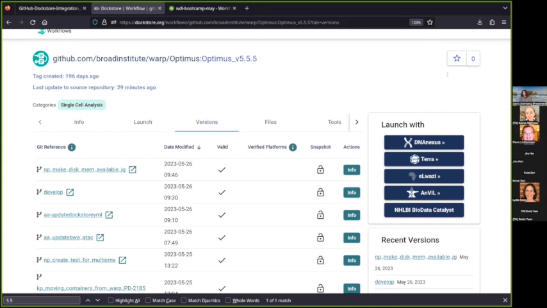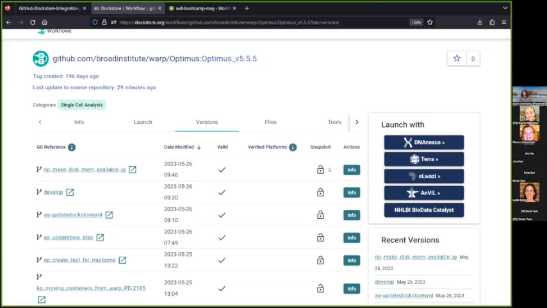Actually, can I just jump in here really quick? Anvil and Terra are essentially the same. Really the only difference between them, Anvil is Anvil powered by Terra. So it's basically just Terra that looks different. It has all the same functionality and everything. It's used by the Anvil group.